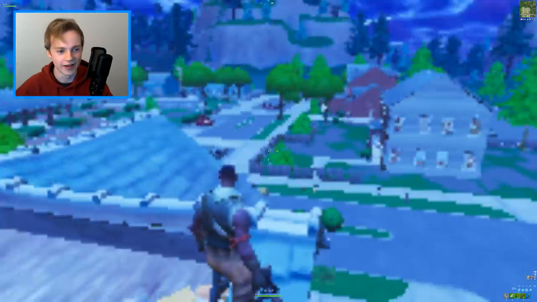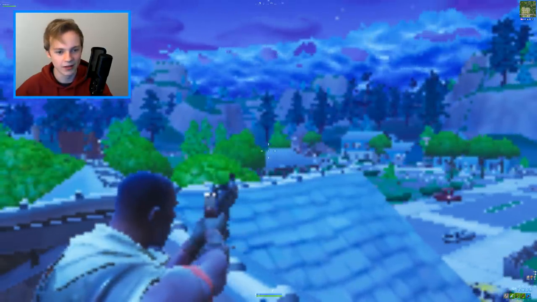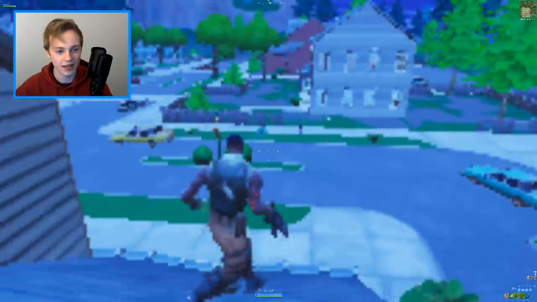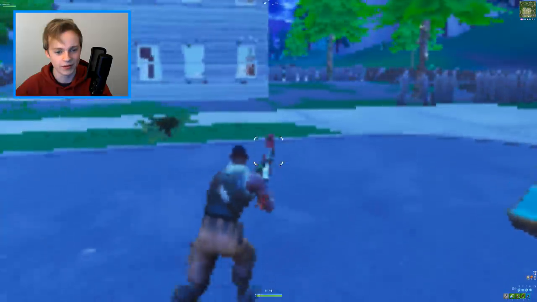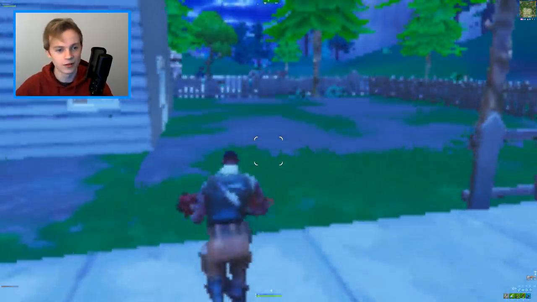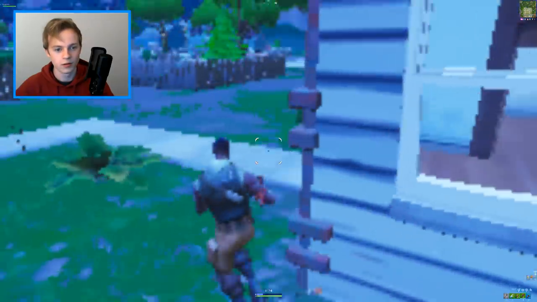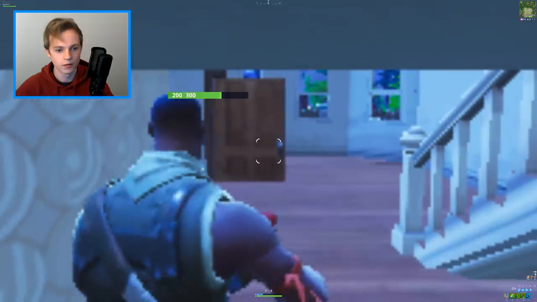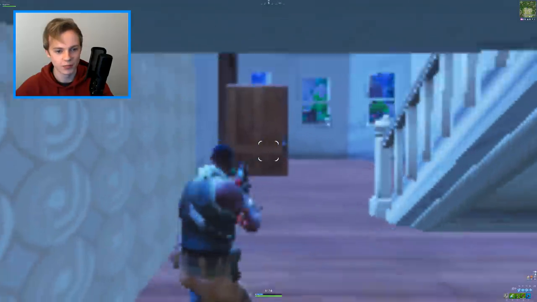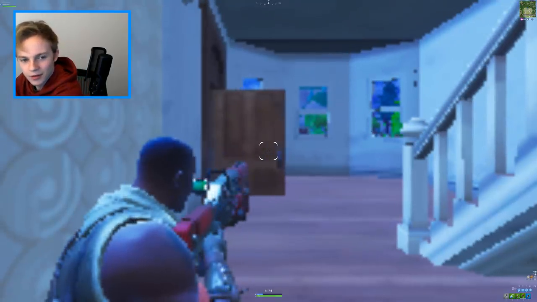Yeah, I actually can't see anyone. Oh, there's some movement over there. Okay, I'm not gonna camp. I'm just gonna go around with this and hope I find someone. Oh, that's from behind. That was not good. Alright, I'm just gonna stay here and hope he comes to get me. Come on, buddy. Come on.